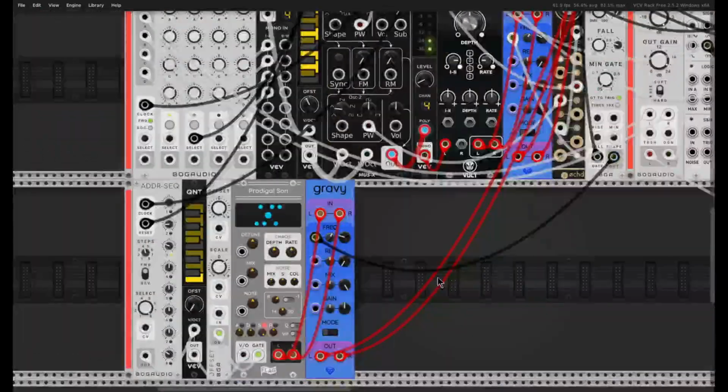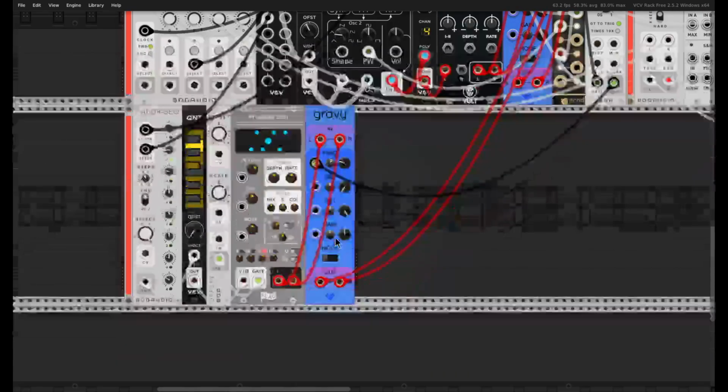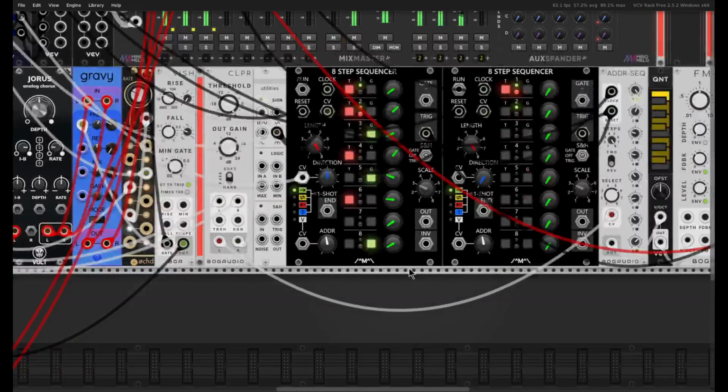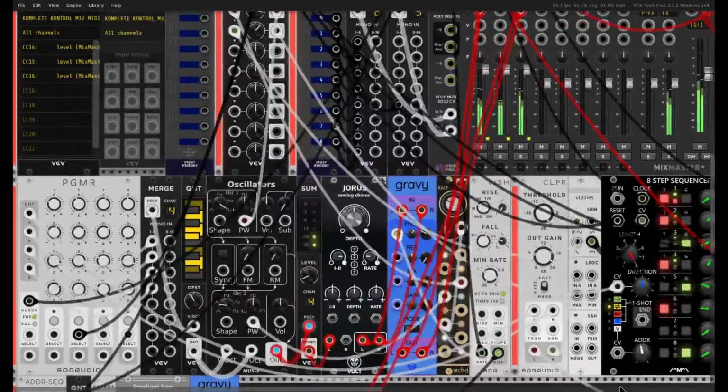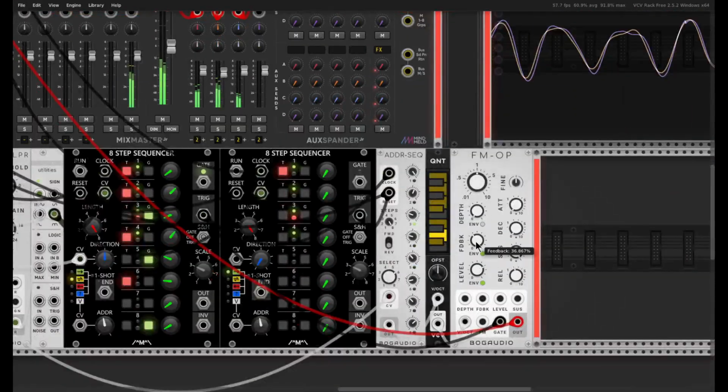Take off that for now. That bass is pretty loud. There we go. Detune a bit more. And go back here. 17 is going to control the feedback.